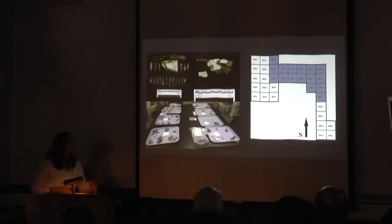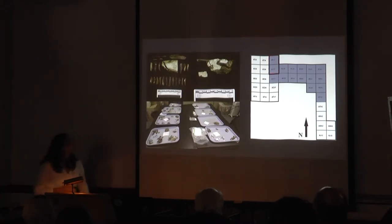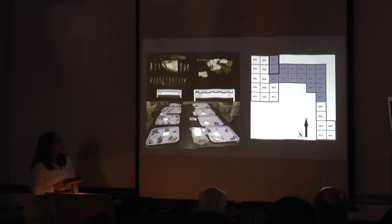The next occupation surface that I'm looking at is from the Middle Epipaleolithic area. This dates to about 18,800 to 18,600. We've got these two squares, AT37 and AS37. I've been looking at these two squares, and basically all of the information I've pulled is from AS37. It's quite fascinating. AS37 has over 6,500 pieces of debitage, and AT37 has less than 100.